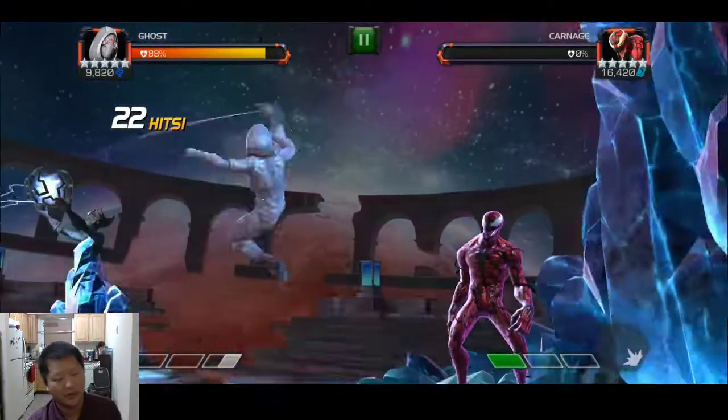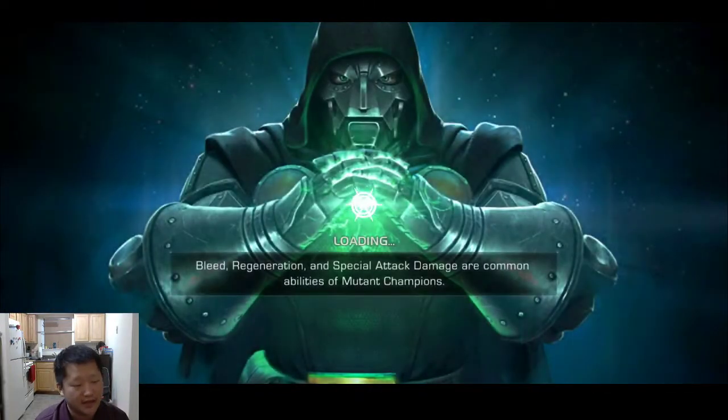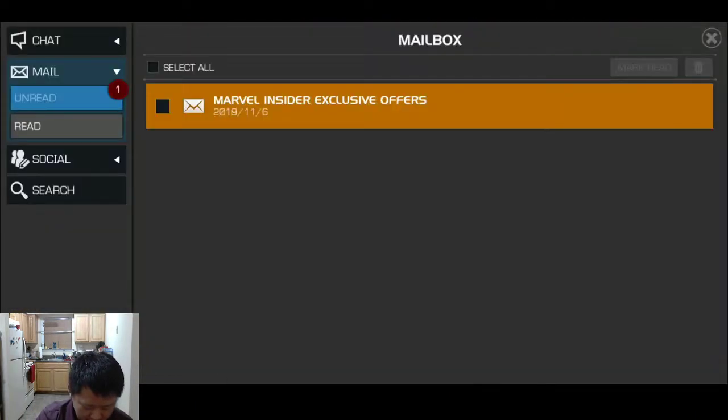Carnage down. I'm going to open up a 5-star crystal as well. I'll do that on here. Might as well. What is this? You don't care.